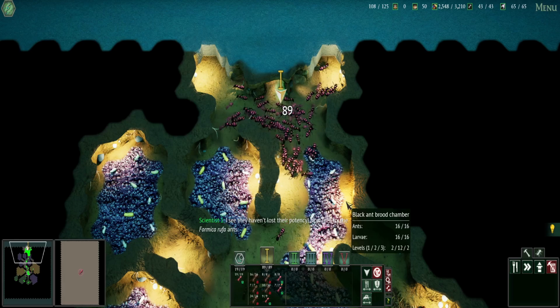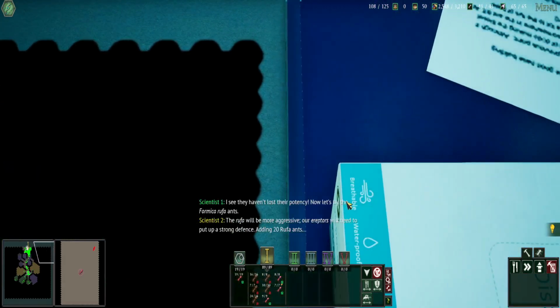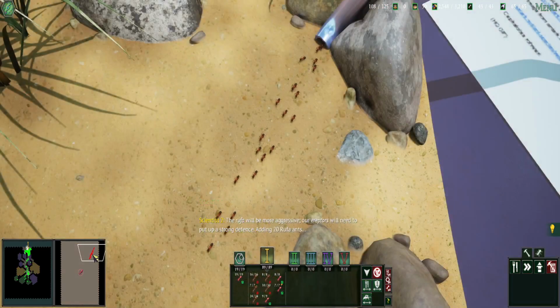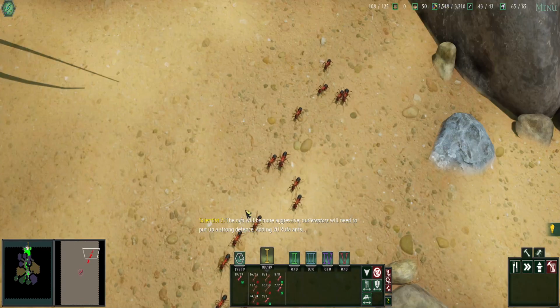Now let's try the Formica rufa ants. The rufa will be more aggressive. Our eruptors will need to put up a strong defense. Adding 20 rufa ants.